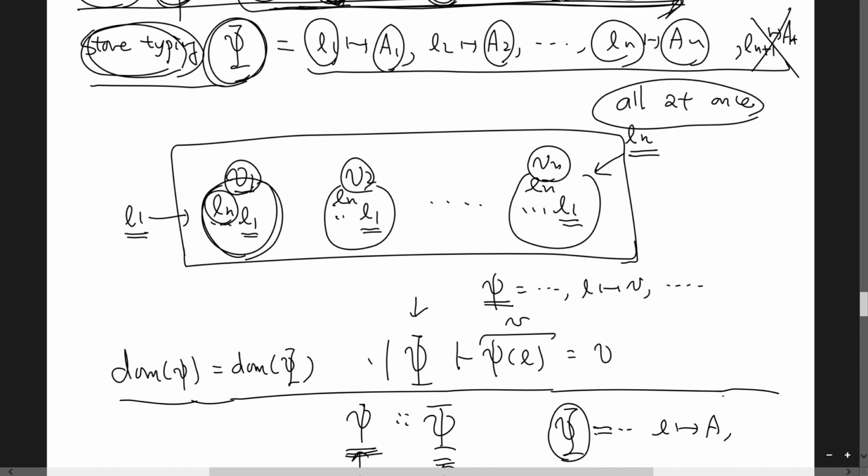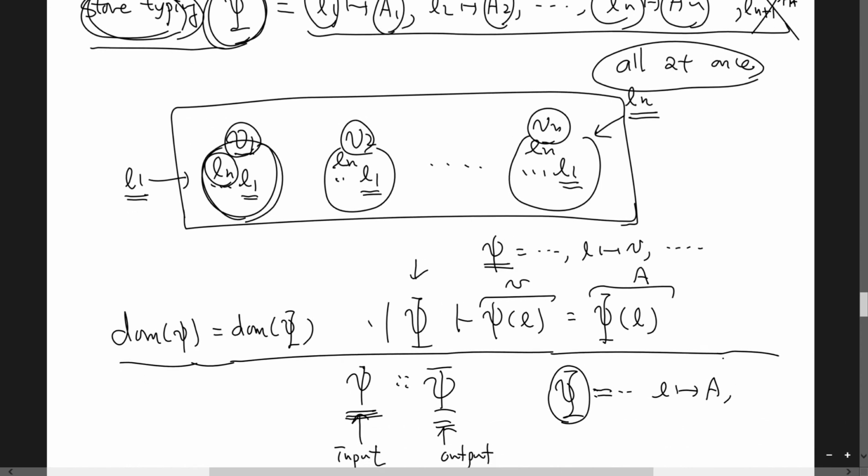So we write capital psi of L. So this is A.